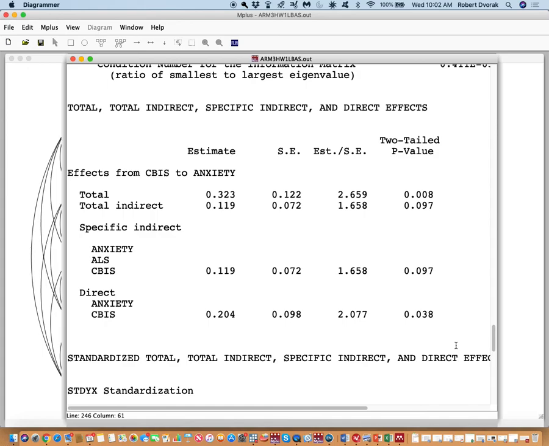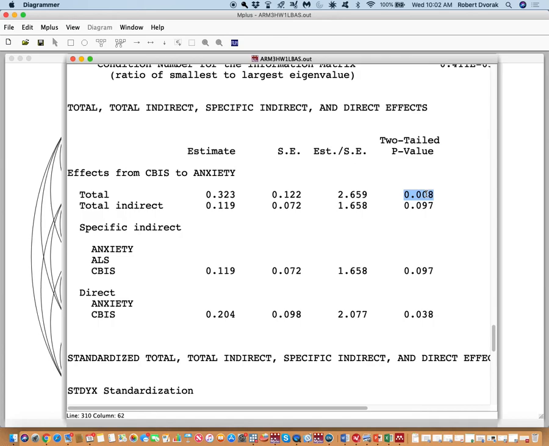If you don't, then all you have is indirect effects, and you don't have to worry about it, right? The nice thing about including BIS here, especially if it's significant, is you can say, well, there's a total effect here, and it's attenuated, but it's still going to be there, right? Even though our indirect effect is no longer significant, note that our total effect still is, and that's because we have this direct effect that is still statistically significant, right?